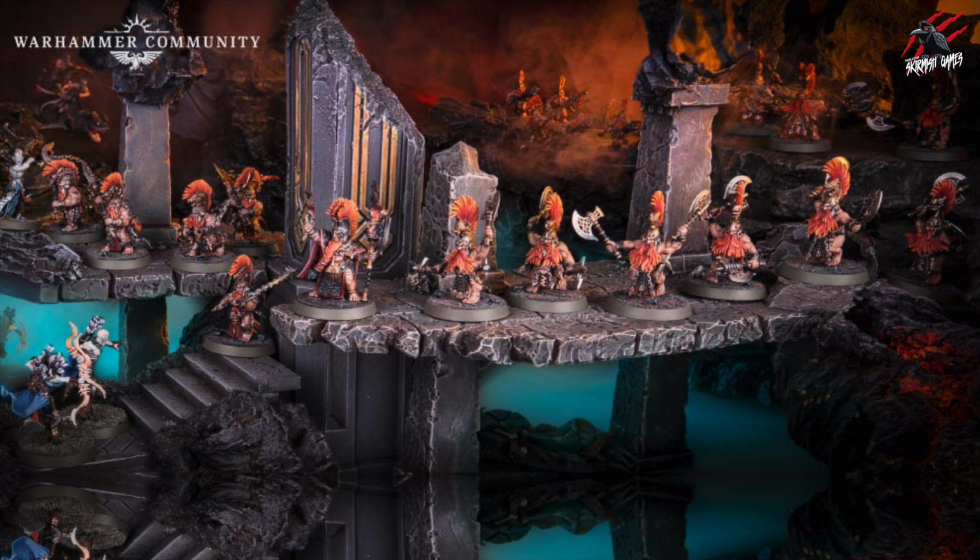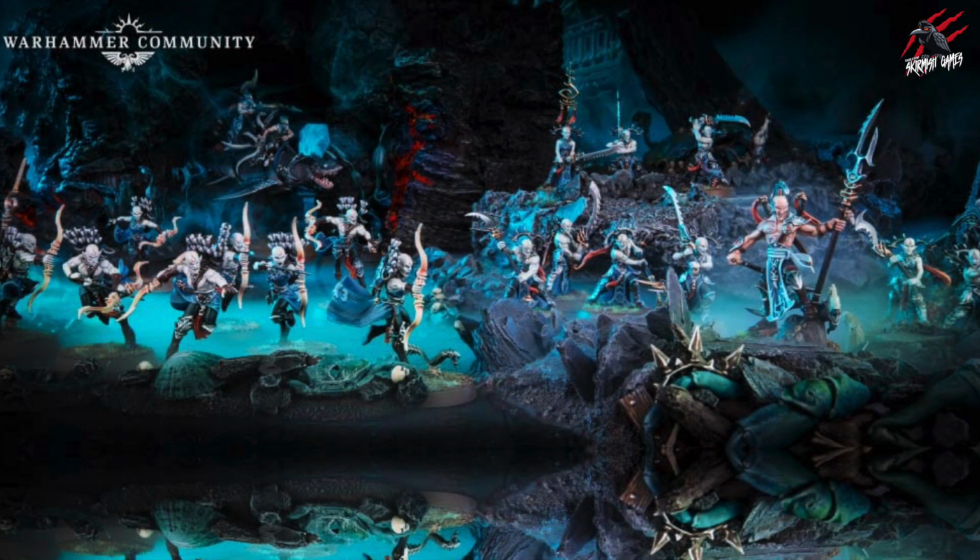Certainly the Idoneth Deepkin, there's a lot of appeal there and some really nice models. Although there isn't too many of them to choose from, the ones that do exist look really nice. And I think if you can have a nice army of those on the table with a nice aquatic colour scheme, it could certainly make for a stunning army.